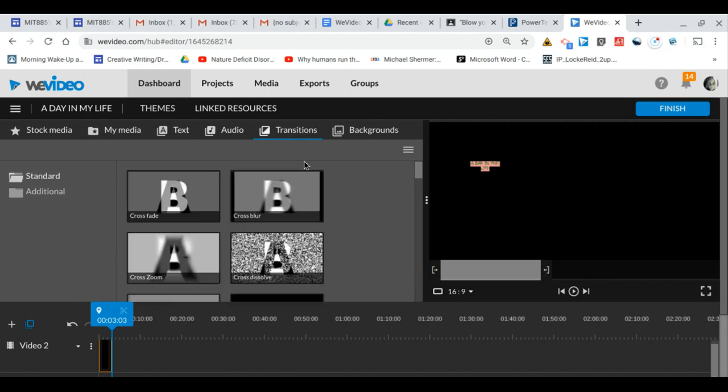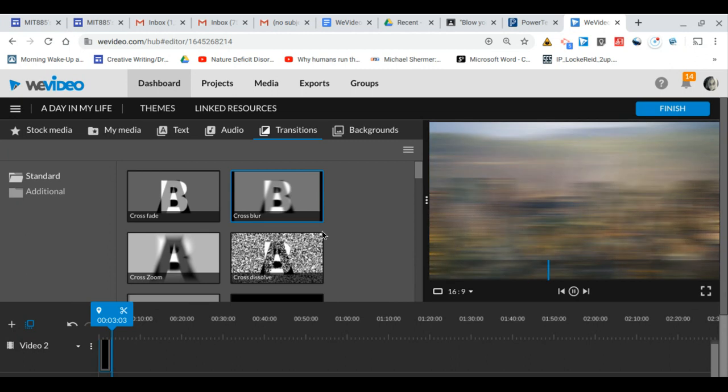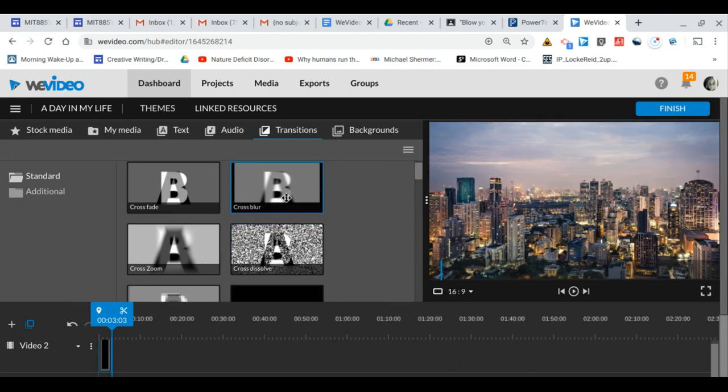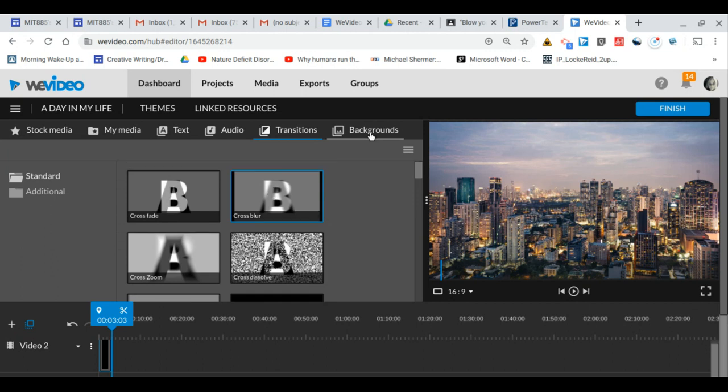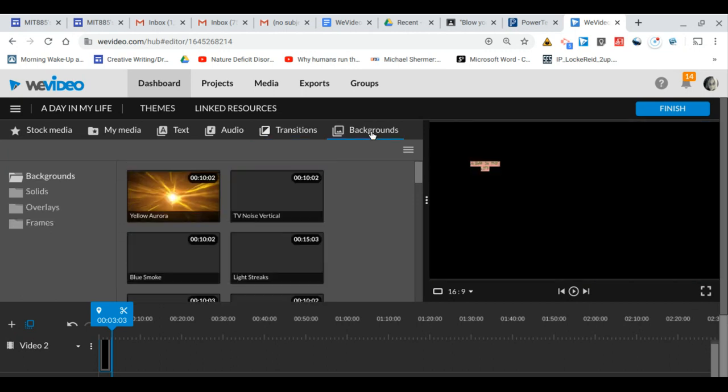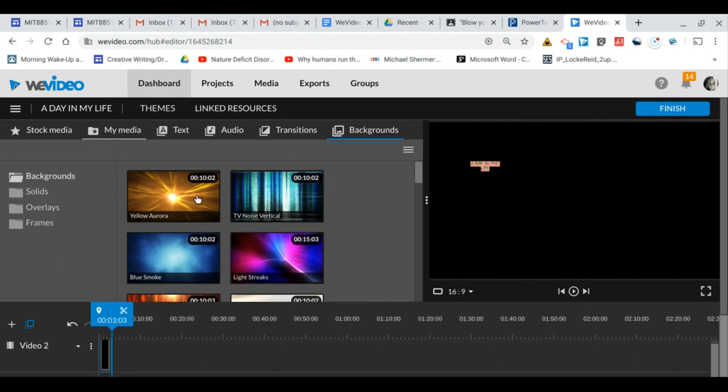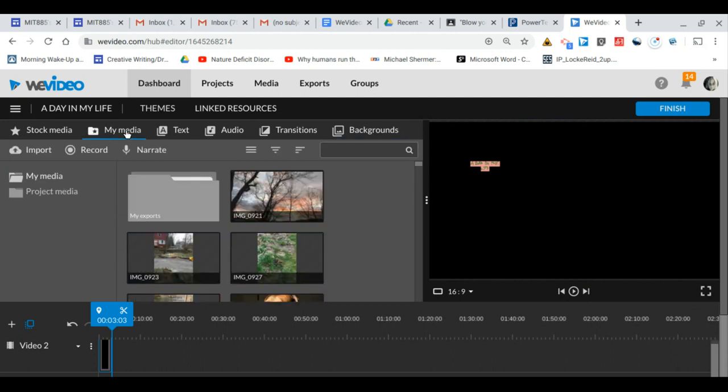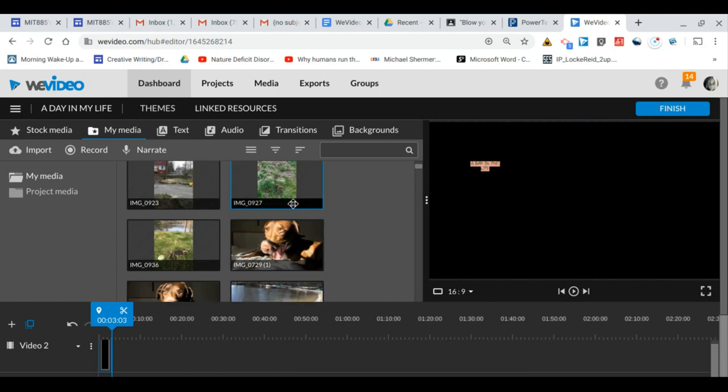Transitions are things you add in between video clips and or images, photos. So it just changes the appearance instead of just going from one to the other. Like maybe I'll fade or have some kind of blur or whatever it is that you want. Okay, so again, if you want to add one of these, I'll show you how to do that in a little bit. And backgrounds just gives you, like, if you have a picture, for example, let me show you a picture that you would want to add a background to, like this one here.